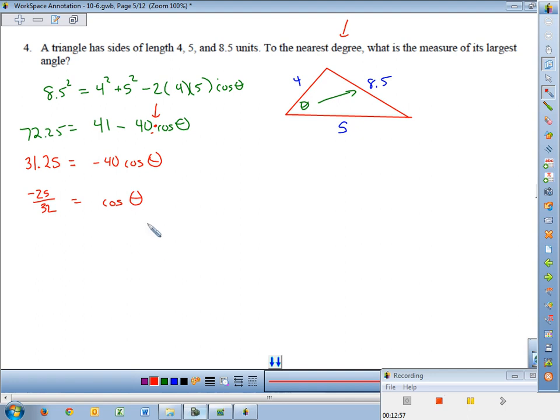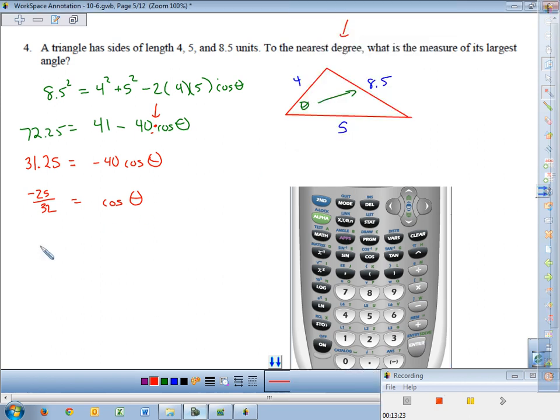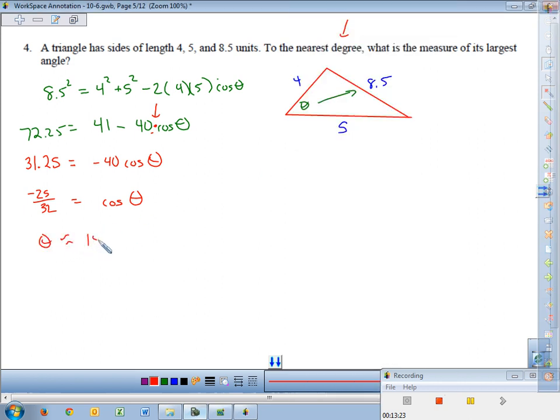And then I will now inverse cosine. People might be scared because that's a negative number. Interesting. Second inverse cosine of negative 25 divided by 32. Close it. Well, isn't that just fabulous? That theta is about 141 to the nearest degree, degrees.